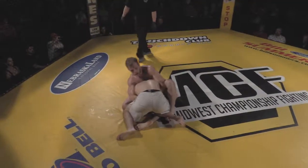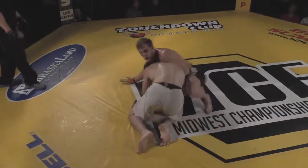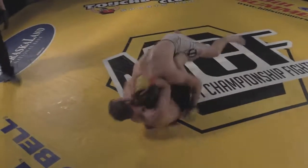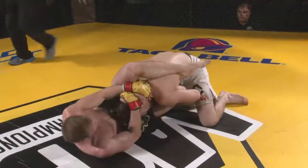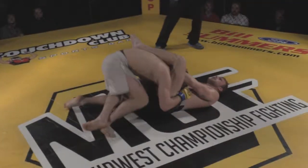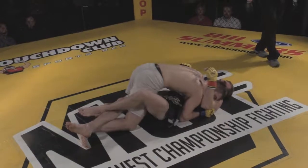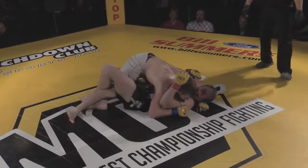Right, that was a very nice exchange there. Browder threw a very nice combination, but right away, Shank went to his wrestling, popped in for the single leg and took him down. There's a really nice sweep by Browder, but once again, Shank's got good hips too, so he just takes right out. People that watch this might think, oh, this is boring, they're just on the ground, but it's actually pretty amazing skill being shown with their wrestling ability.